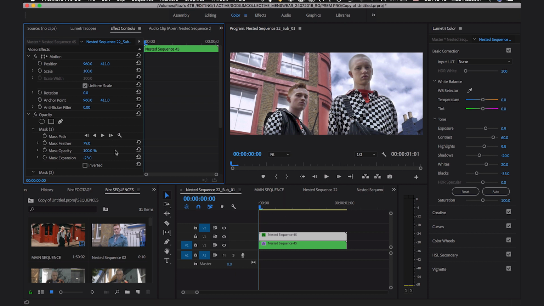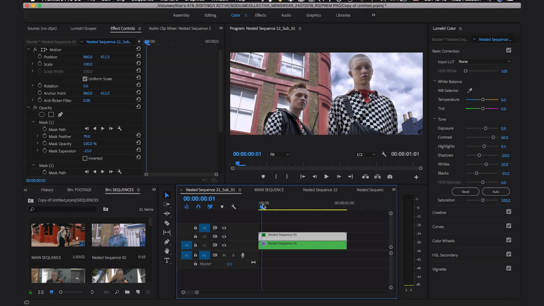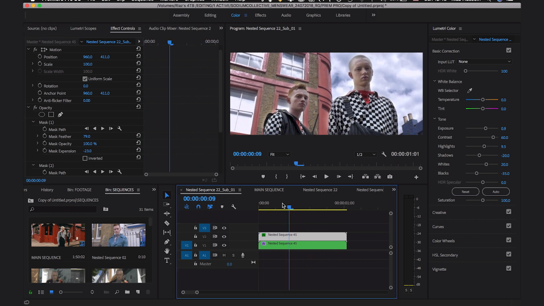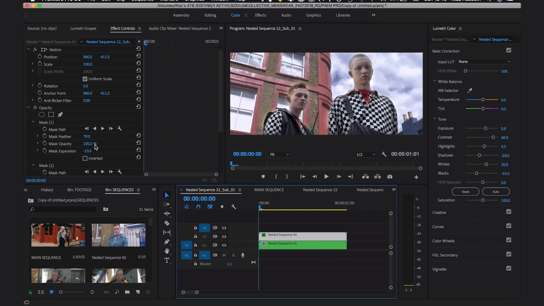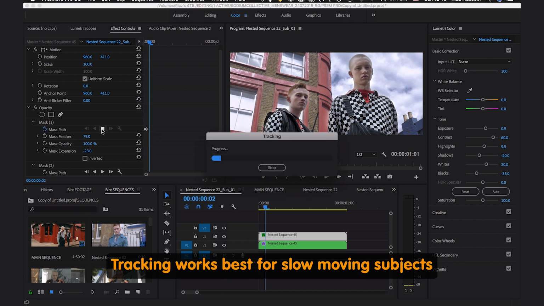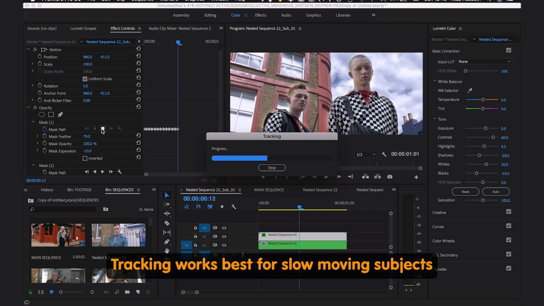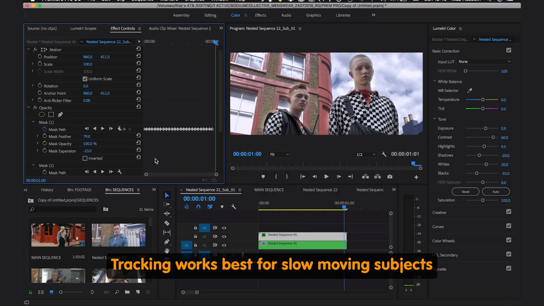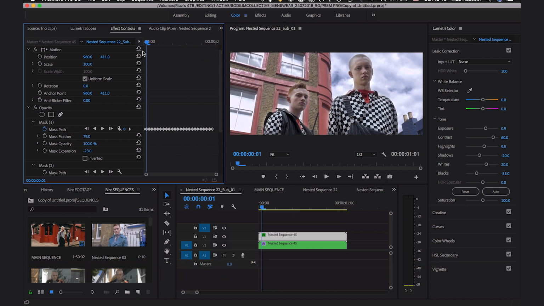So what we're going to do now is just to quickly make sure that we are keeping those masks in the right place. We're just going to do a bit of tracking. So in order to do this, all we have to do is press the track selected mask forward for mask 1 first, and all it's going to do is track, and as you can see, it's plotting those points on the graph here. So as you can see, we've just tracked that mask and it's put all these points on our grid here.